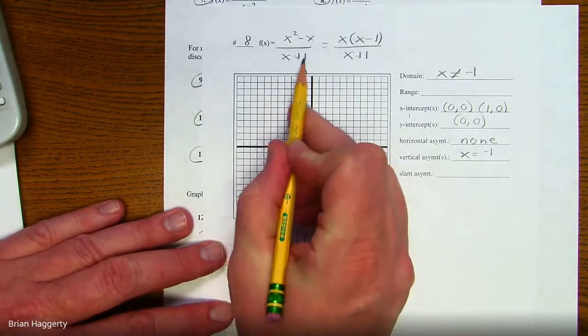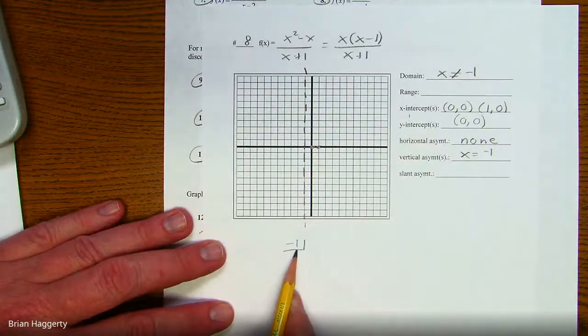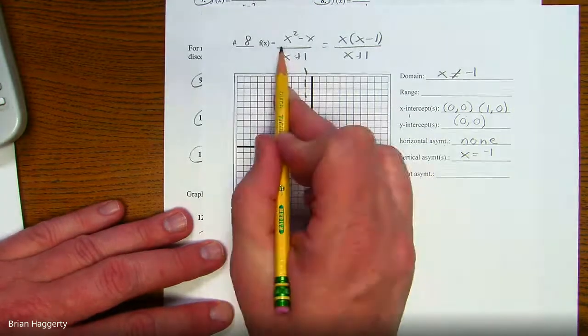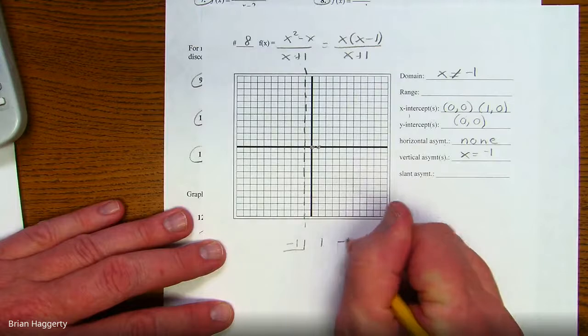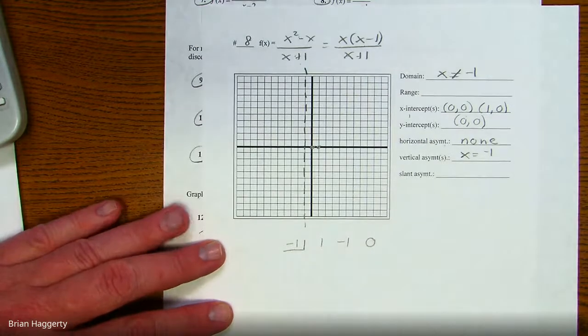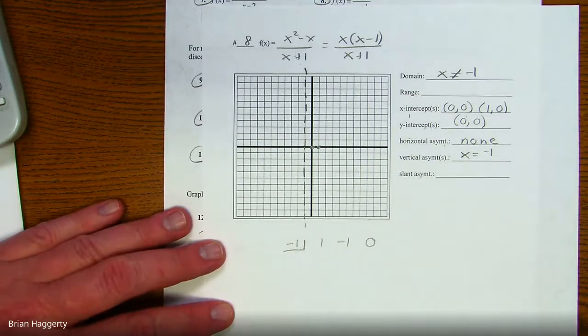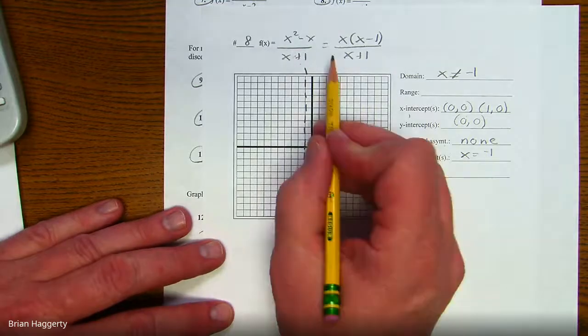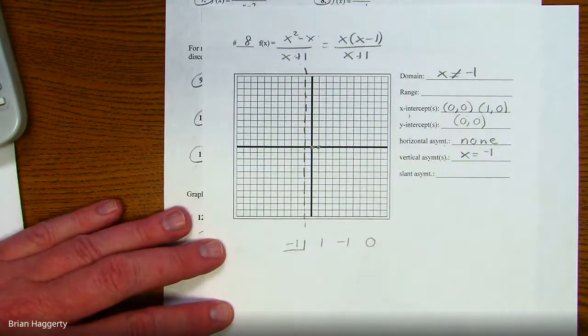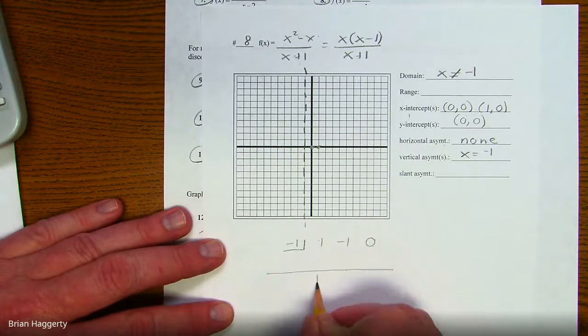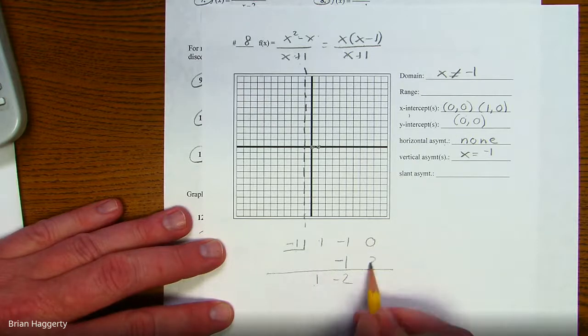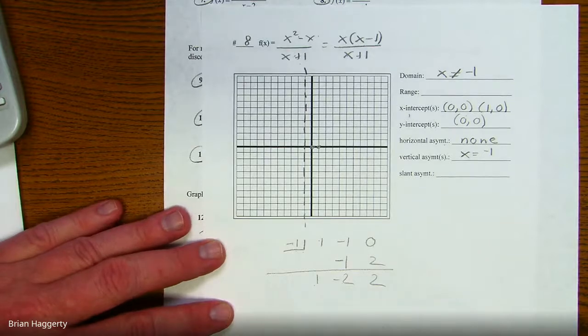So we're taking the opposite of that +1 on the bottom here. When we list off our coefficients, we need 1, -1, and a 0 at the end. You always have to have descending order of exponents in every term. So if there's no constant term, we have to put a 0 there. Okay, that comes down. That times this goes here. Add that column. That times this goes there. Add that column.